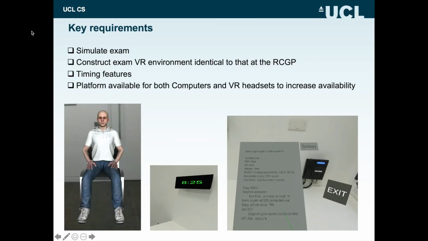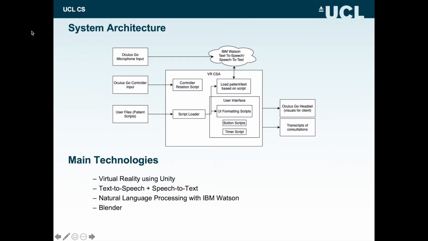The key requirements we had identified for this project were a successful simulation of the exam in terms of structure and environment. We wanted to construct a VR environment identical to that at the Royal College of General Practitioners. We also wanted fully functional timing features, as time is of the essence in this exam, and we wanted the platform to also be available for both computers and VR headsets to increase availability, as we understand that most candidates would not have a VR headset at home.